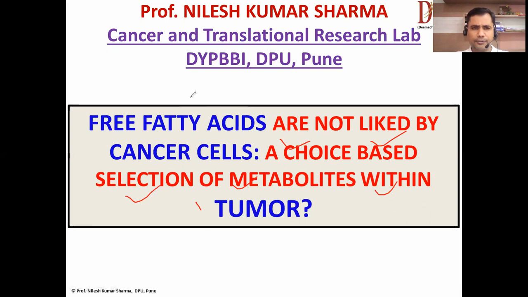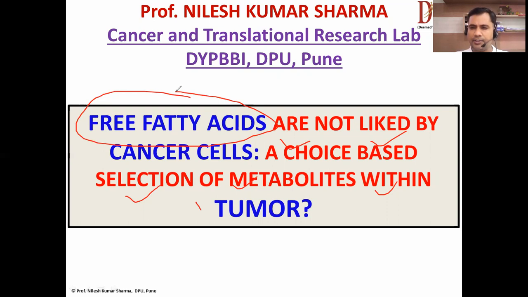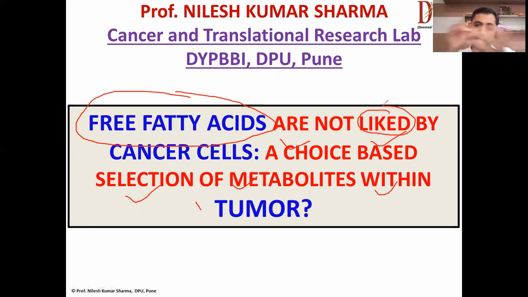Today I would like to discuss the whole idea of how free fatty acids within the tumor microenvironment — where cancer cells and non-cancer cells are present — are not preferred. Here is the whole twist: those metabolites that are liked or preferred by cancer cells help the cancer cell for growth, proliferation, or resistance during drug treatment. But the key point is that free fatty acids are not liked or selected by cancer cells; instead, they are excluded and cancer cells do not prefer to allow them to enter the intracellular compartment.